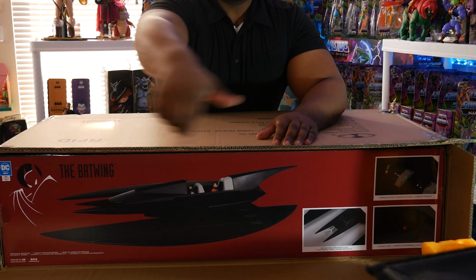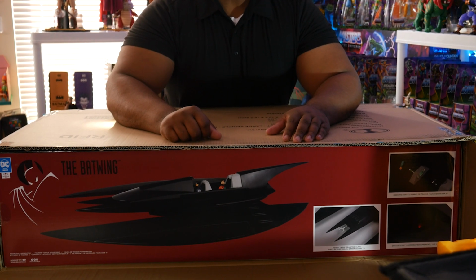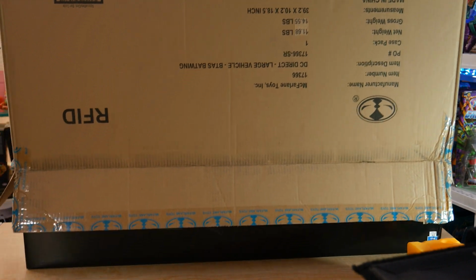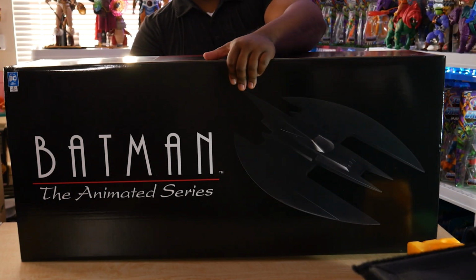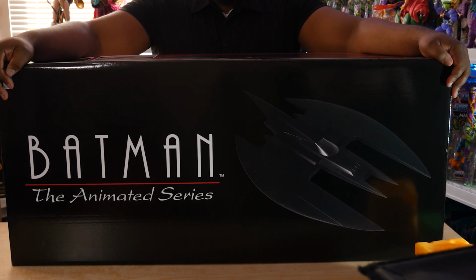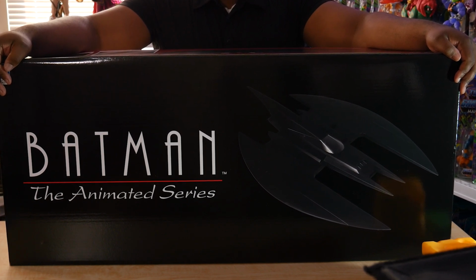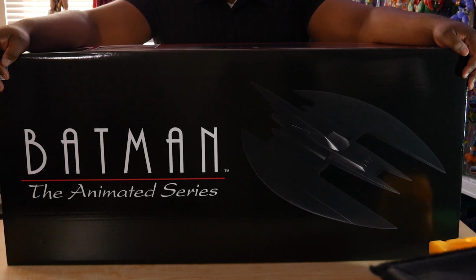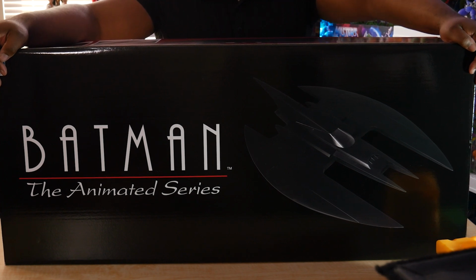So here you go. Here's an aerial view of the box of the Batwing. Looks very nice, very classic Batman the Animated Series, not too complicated, nice and basic. And here we go. Here's the box itself. It is a big box, let me tell you. Here is the front of it with just Batman the Animated Series on it. Nice and simple. I think I would have wanted a little bit of red in there because the Batwing itself tends to blend in with the background. Maybe just a splash here and there, or possibly a shot of Gotham City in all of its brutalist architecture. Either way, this is still pretty good though.